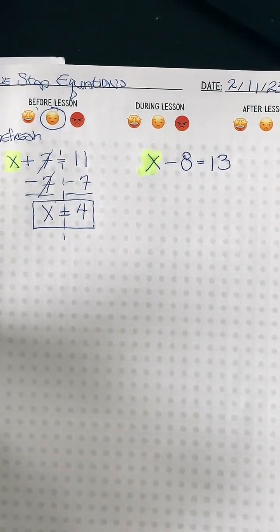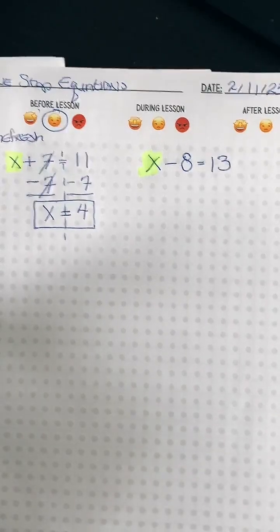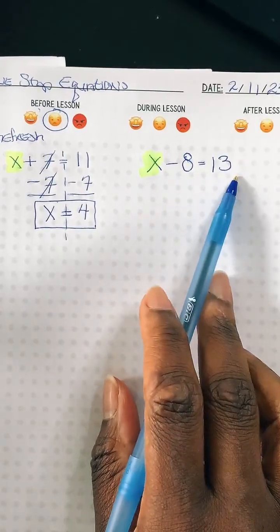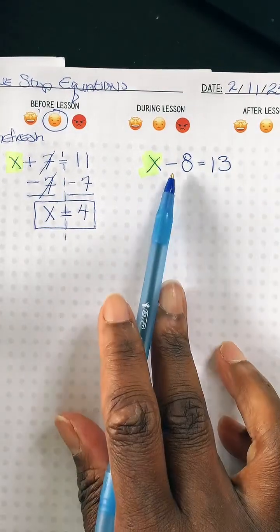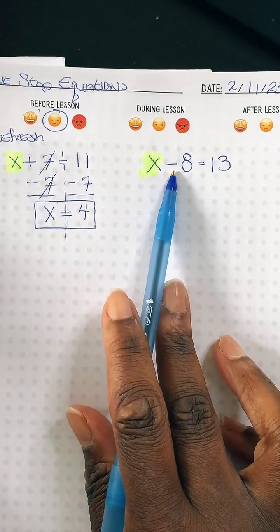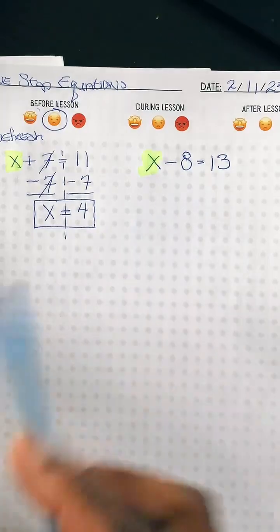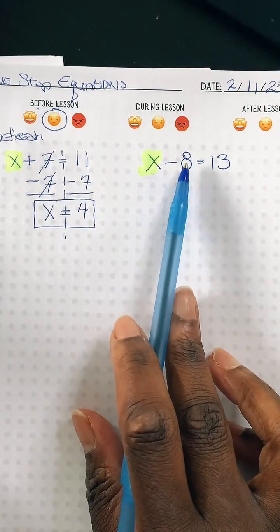So in order for me to get that x by itself, just like a relationship, you need to break somebody off. You need this person to get out of your life. Let them move out of your life into someone else's. But you have to do the opposite of what you guys attracted each other with. I know, you see how math still deals with relationships? So you have that minus 8.